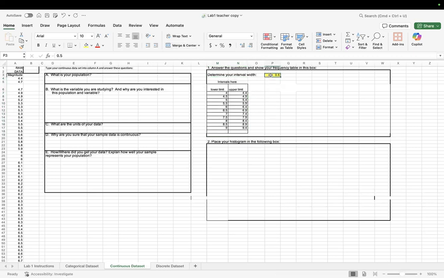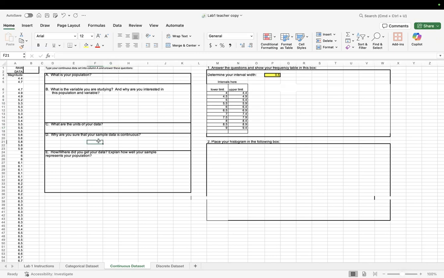I am going to want you to fill in your interval width up here, which is your bin width. I want that filled in, but you don't have to do this piece right here. You can just leave that blank. Now, if you want to do it, go for it, but you don't have to. So my population is countries of the world. My variable is magnitude of earthquakes. Now, normally, most continuous data will have units: feet, miles, days, degrees, whatever. So put your units right there. Mine doesn't because magnitude doesn't have units. I probably would just put magnitude there.